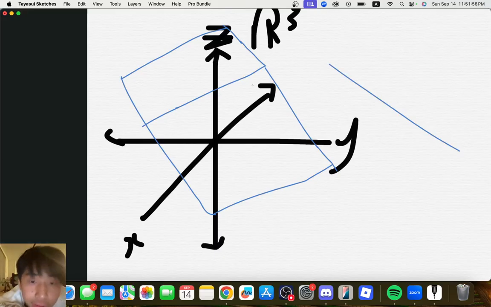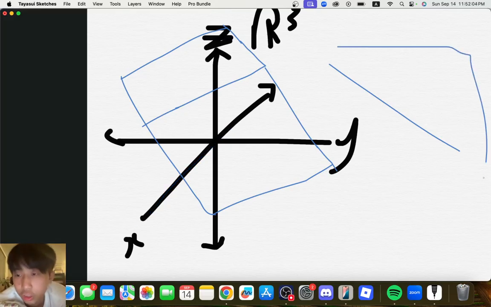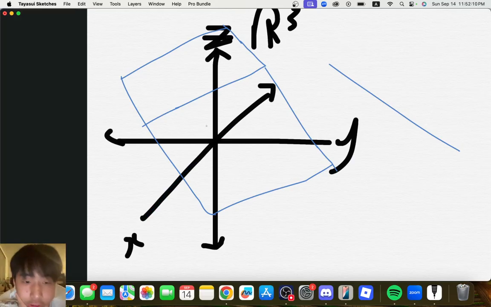ZY plane. Rotate it only to the ZY plane where you're facing directly at the X direction. You'd only see this straight line, but then zoom out a bit and you'll see the full distance of the plane. It's as thin as a line, but it still extends to X, but has a very thin thickness.